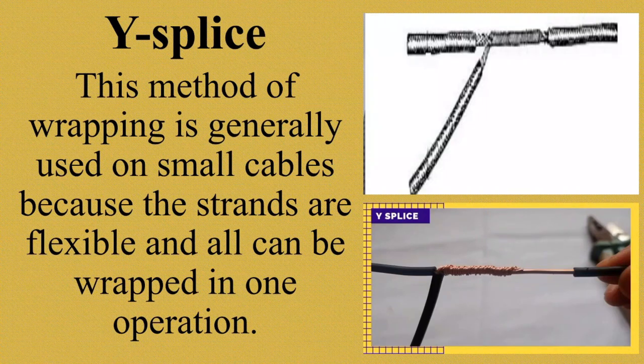A Y-splice joint, also known as a top splice, connects a conductor to a running wire. You will need to remove about 1.5 inches of insulation from the running wire. Depende yung balat ng kuryente na aalisin mo, depende yon sa laki at haba na gagawin mo.